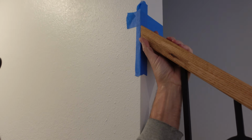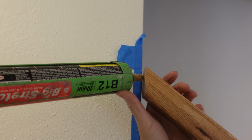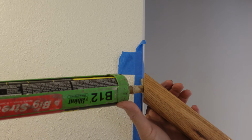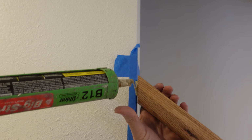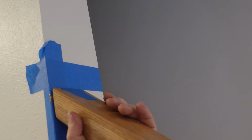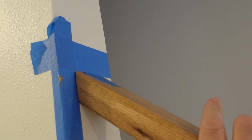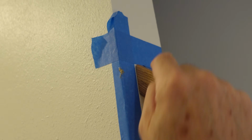Very first step, we'll put a little PL3 adhesive on the end here. I got some blue tape on there so I don't get it all over the wall, which I probably will anyway. All right, Rad, get a little putty knife and spread that out. Nice. Now I'm going to get on top and pin nail it in the center.